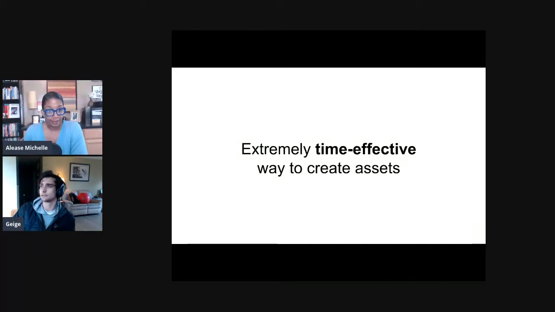Agreed. And not only is it effective as far as reach, it's also really time effective. Everyone knows that video in general is good, but I don't know how many of you have ever tried to produce or cut up a video. It takes a long time. A 5-minute video, you watch it and think, how hard is that to make? Well, try making it. It takes a while to cut things up and make a nice video.